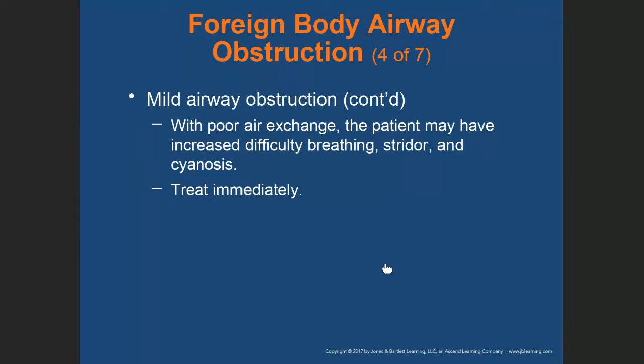Mild airway obstruction with poor air exchange, the patient may have increased difficulty breathing and stridor. Now, stridor is a high-pitched whistling type wheezing sound that you can hear without putting a stethoscope on the patient's chest. It is an indicator that the upper airway is in trouble. So it's an indicator that the upper airway is grossly constricted.